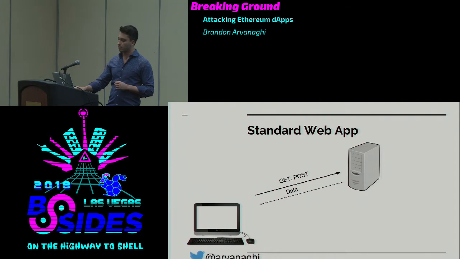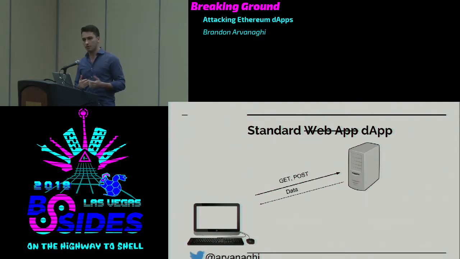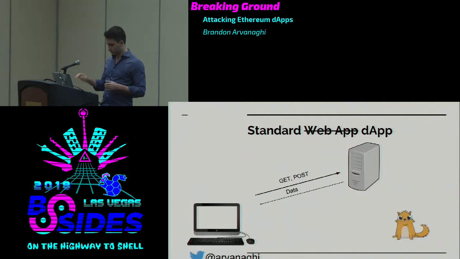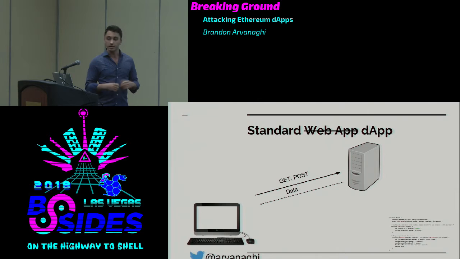So that's a standard web app, but when you introduce the dApp, the decentralized part, you have a third component to it, a little kitty. But really it's a smart contract, or a series of smart contracts in Ethereum. So not only do you have the interaction with the web application, but you also have this thing called the smart contract. This is like the Web3 apps that we're talking about essentially.